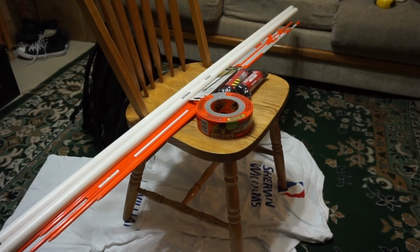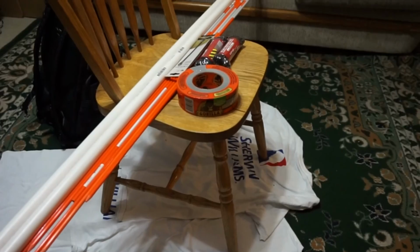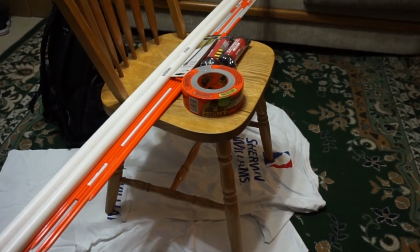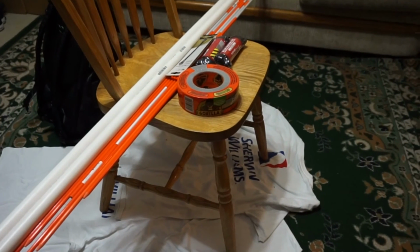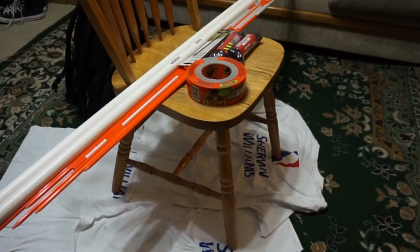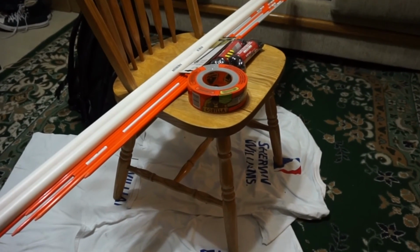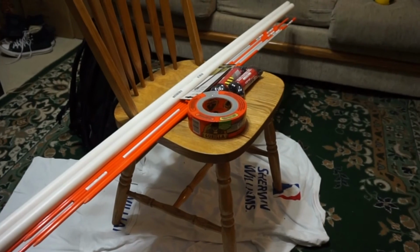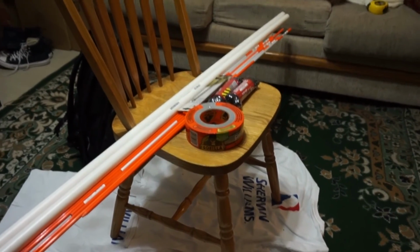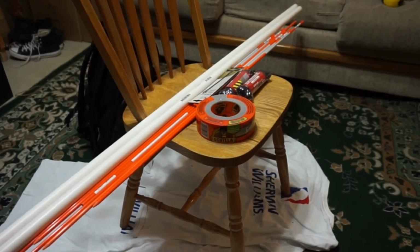But to start, we got one 5-foot long 3/4 inch schedule 40 PVC pipe. We got two 4 feet long fiberglass driveway markers. We got a roll of duct tape, and we got some paracord, which is basically a type of string, so to say. And we got a tile saw blade for cutting. That's basically all you need to build these guys. There's no need for glue, heat, or anything like that. So very simple, very easy.